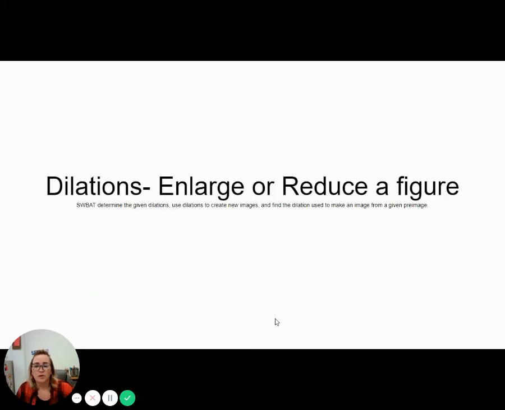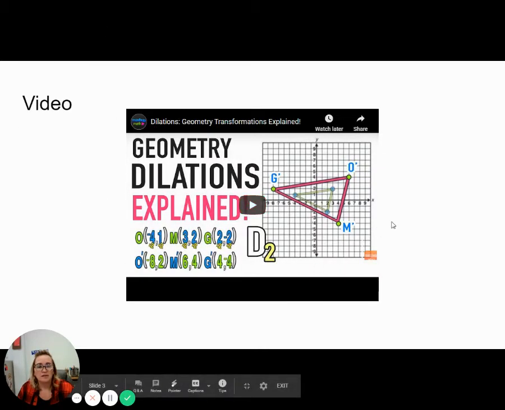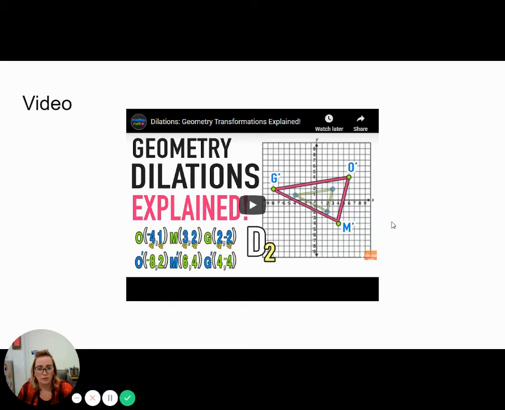So like I said, we're going to work on a new transformation. Today's is called dilations, which means we're enlarging something or reducing something depending on a scale factor. We are going to determine them, we're going to use them, we're going to find images based on a scale factor as well. I've embedded a video into the slideshow. If you are a super visual person, go to the slideshow and you can watch this video. But if not, it's not required.